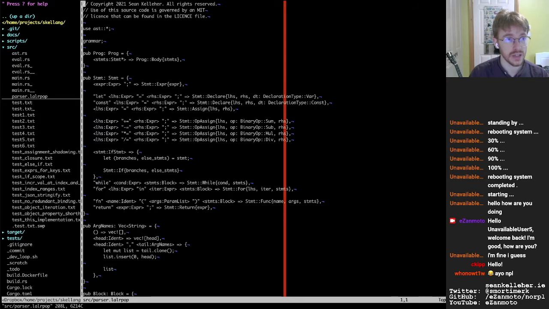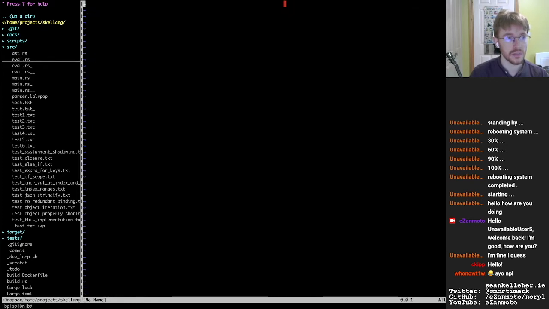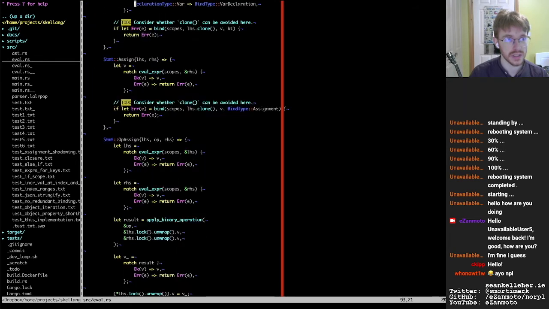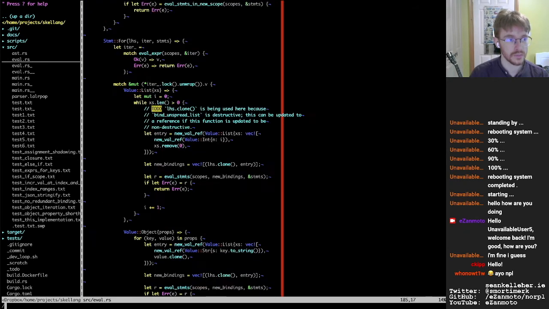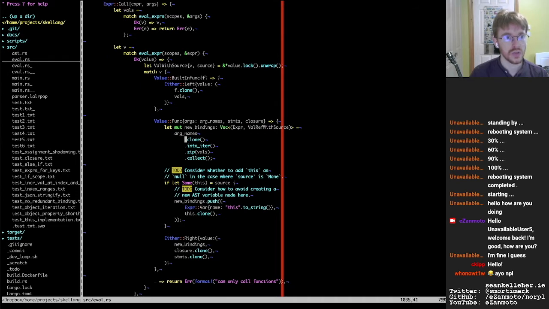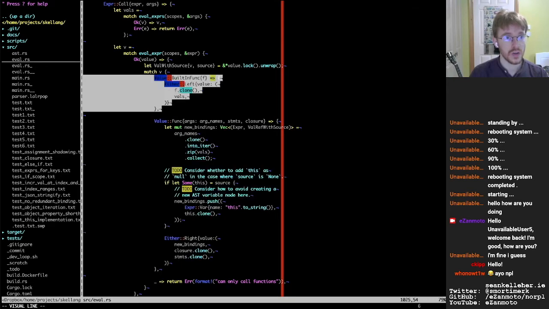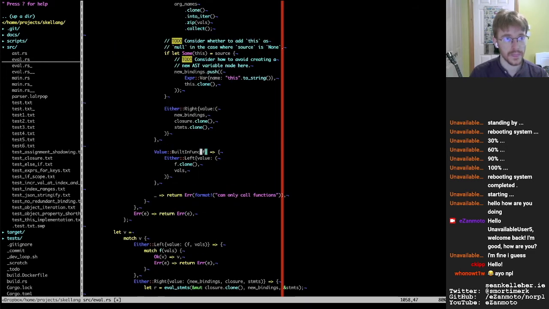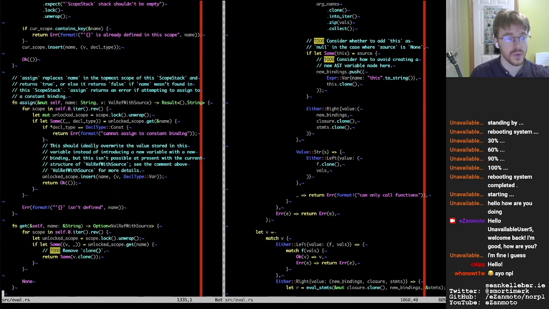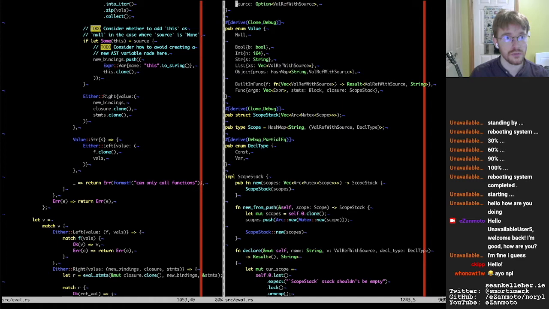So first thing to do, and in fact I don't think I need to add any new grammar rules for this. It's purely an evaluation level update, and this is to update calls and how they work. At the moment, you can call a built-in function, you can call a regular function, and now you're going to be able to call a string. So this is an area that's going to add a lot to what value handles.